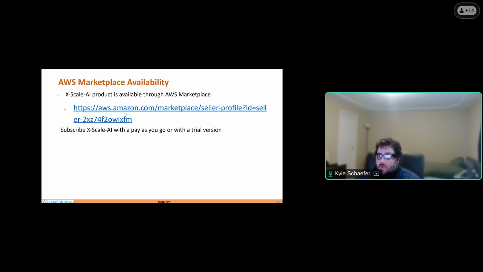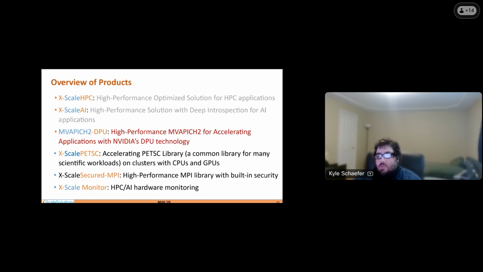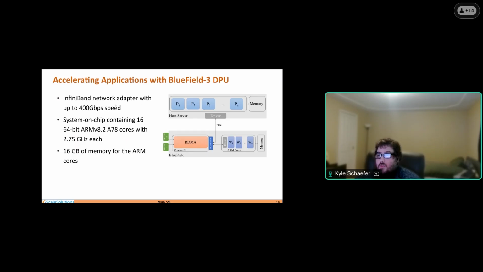In this left chart, we can see just the baseline of no checkpoint in red, green is the root checkpointing designs, and then blue is the X-Scale AI checkpointing. You see a great reduction in the amount of time it takes to run with checkpointing enabled compared to the root checkpointing. And then in the right graph, you can see how it scales. It's very consistent scaling compared to root checkpointing.